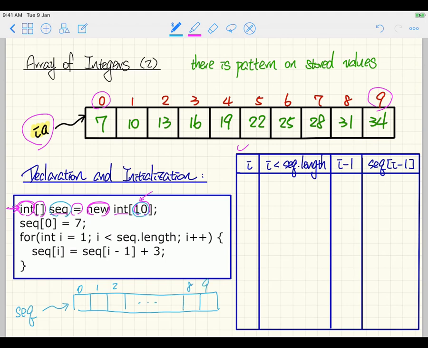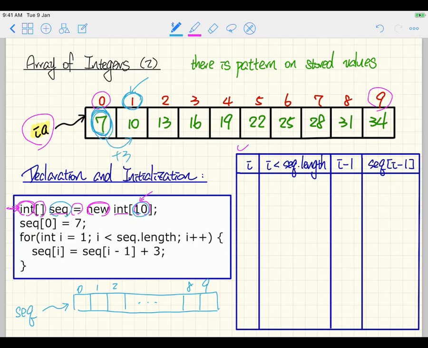Of course, the array size can be arbitrarily large. It can be 1,000 or even a million. Doesn't really matter. Okay? So now let's see how we can analyze the rest of the code. The idea is as follows. We want to start with knowing that the first term is simply just 7. And then from then on, if I want to know what should be the item for this particular index, because I know that it's an arithmetic sequence, that should be exactly the previous term plus 3.